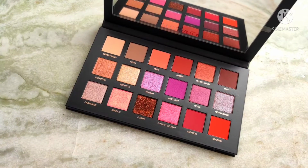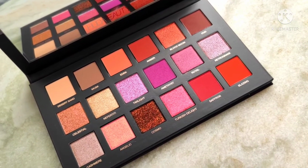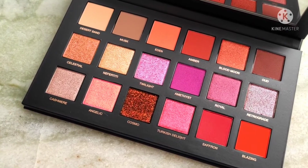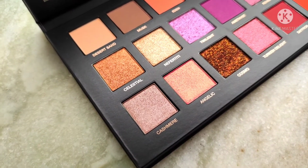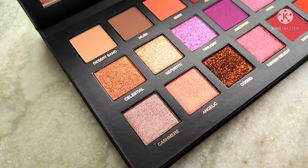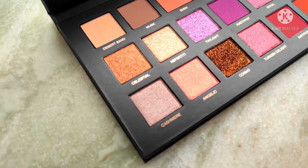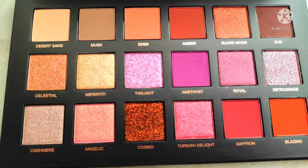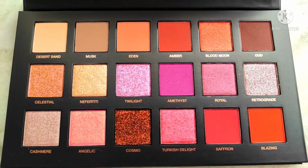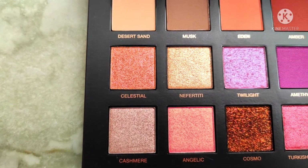So there are a total of 18 shades in this palette, out of which 8 are mattes, 6 pressed pearls, 3 duochrome toppers and 1 glitter. It's a pretty attractive color palette, and right away I find all the shades very promising and I can't wait to try them. I'm especially attracted by that unicorn purple duochrome eyeshadow topper. I am most excited to try that shade out. I feel like this palette is gonna be very useful. It's a very versatile palette. There are browns, nudes, purples, pinks, and even oranges in this palette, and I can see that I can create a lot of looks out of this palette, and I'm really looking forward to trying out a few different looks with this.